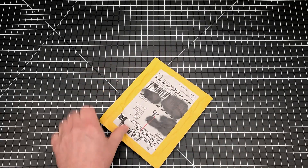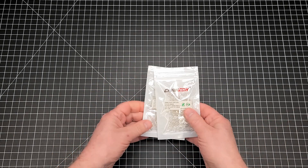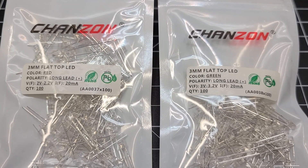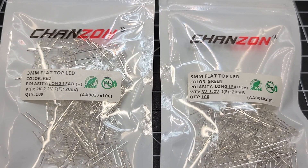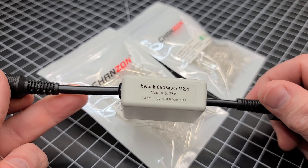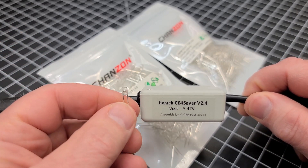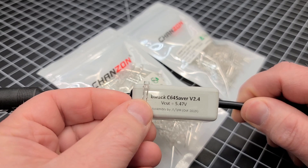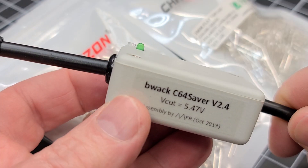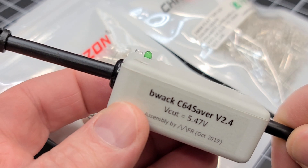This is a much more recent arrival and I think I know what it is — flat-top LEDs. I just finished a three-part video series on how to make your own Commodore 64 Saver, an over-voltage protection device. In the finished project there is an LED indicator on the top left, but the LEDs I had on hand protrude quite a bit from the top, more than I want, and I was hoping these flat-top LEDs would have a lower profile. That looks like it's going to be better — I'll have to test it in a future build.